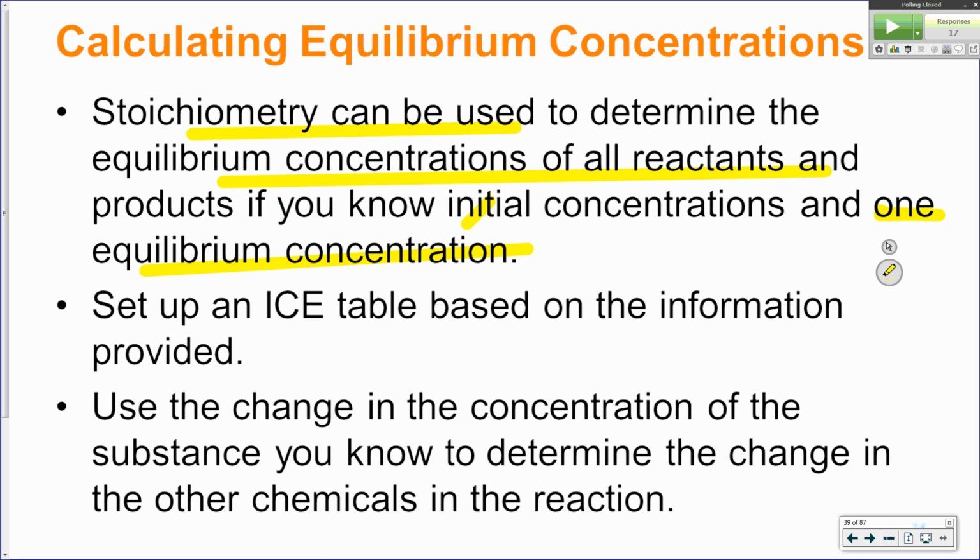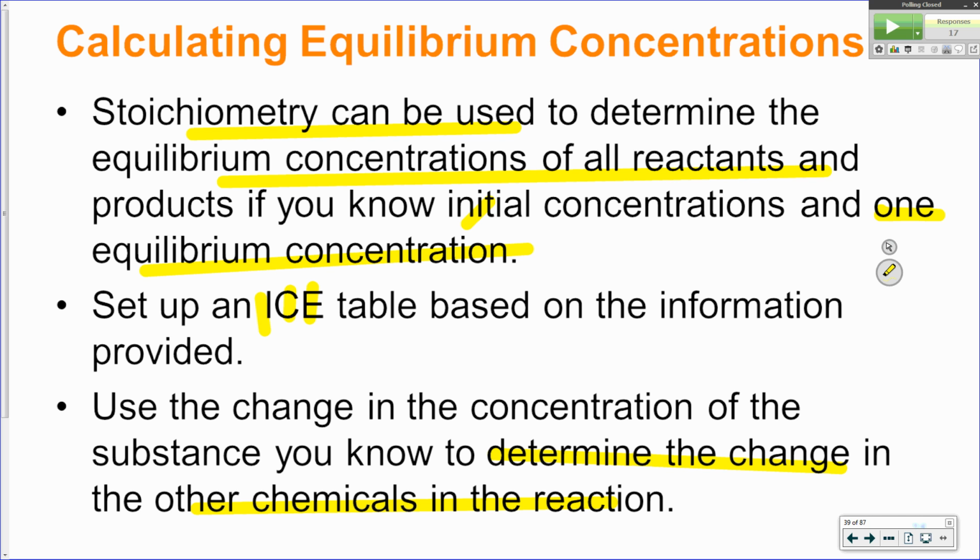I have to know, could be a product or could be a reactant, what is the system when you reach equilibrium? So if I monitor one species, I can relate the change in that species to everything else in the system. I'll show you how. We use a table called ICE, which stands for Initial, Change, Equilibrium concentrations, to fill in the gaps, what are the missings, and we look at the change in the concentrations for the thing that we know to establish the change in concentration of all the other chemicals.